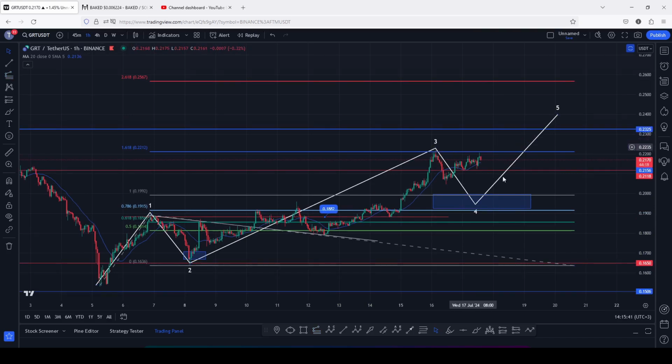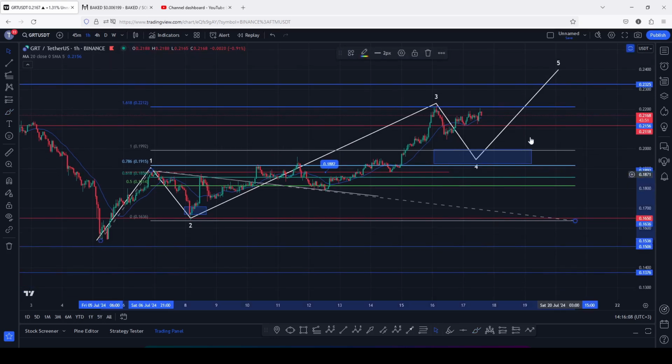0.2325, which is an area of resistance, continue gearing up even higher, and be able to put a high in place above the 0.2567 in the next coming days or maybe hours. Then we can expect our pullback in that Elliott wave count 4, and then a wave 5 getting us back above the 0.3 in the next coming days. So that is the price action that I'm expecting here on the GRT chart for the next coming hours.